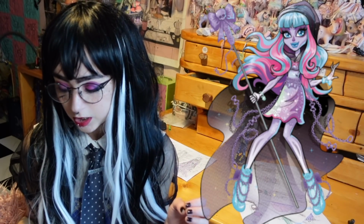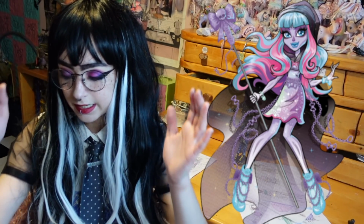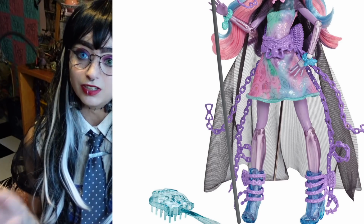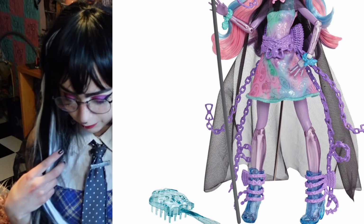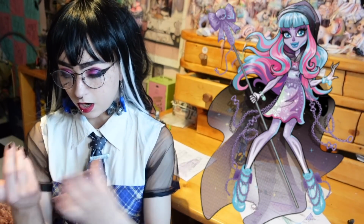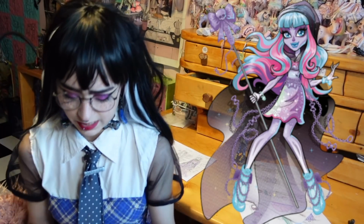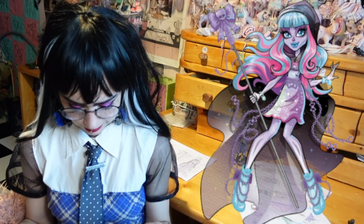But her doll is so freaking cool because it's clear like Spectra, but it has bones, like you can see the bones inside the doll. It's so freaking beautiful, and I would love one day to get the proper arms for my River, and also her scythe with the ribbon on it, because I think it's absolutely incredible.